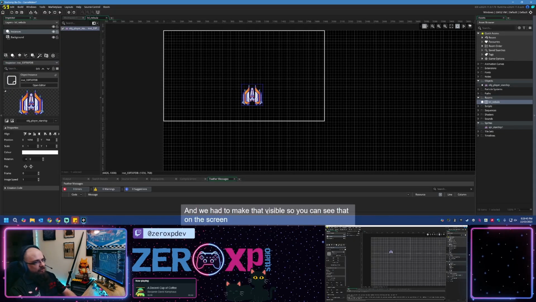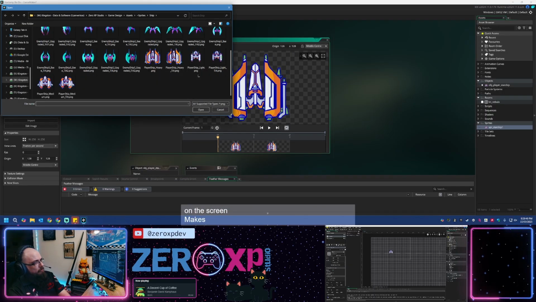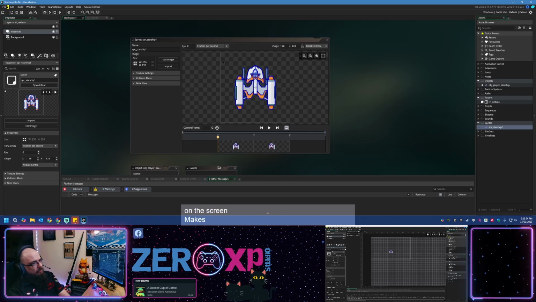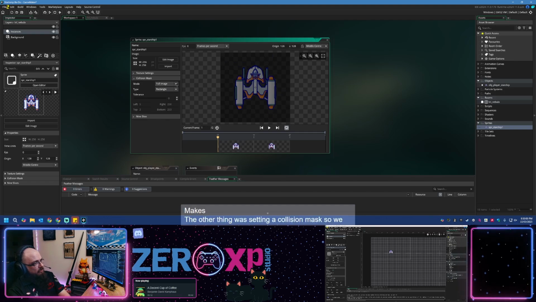I believe that ship is still too big, so let's go back to the proper one we were supposed to use. Yeah. The other thing was setting a collision mask, so we wanted that less than the size it had.